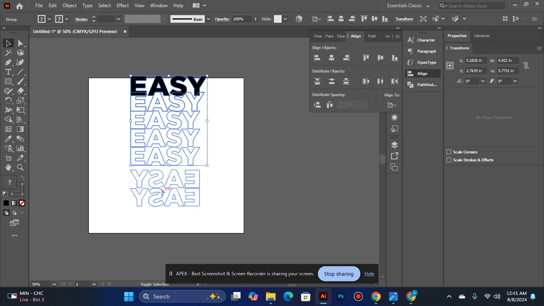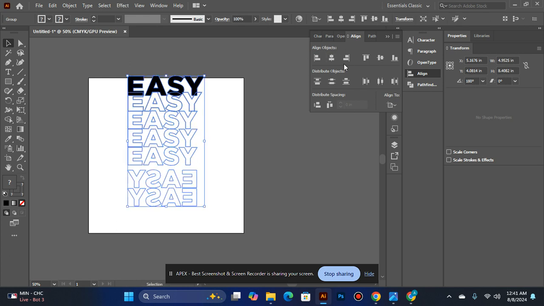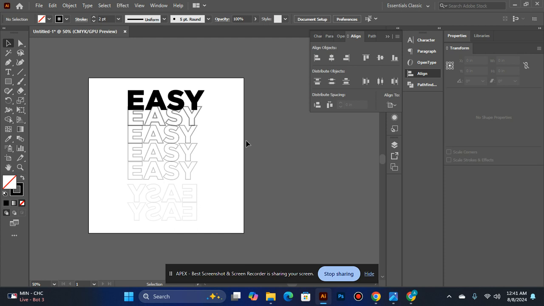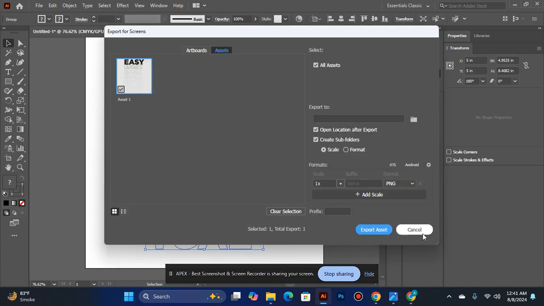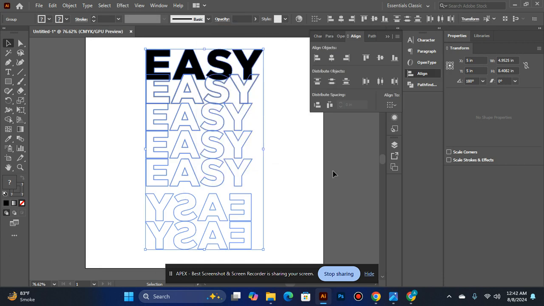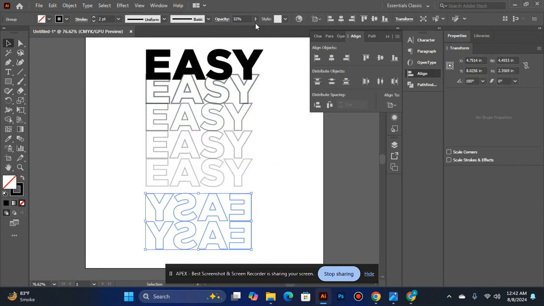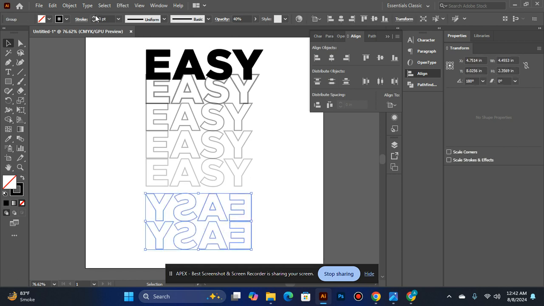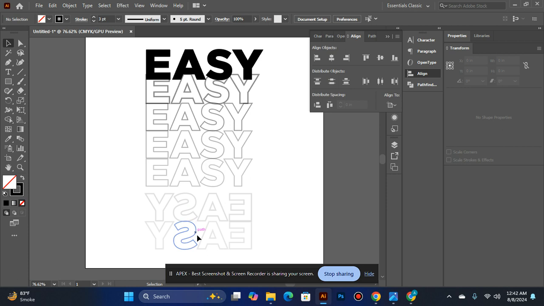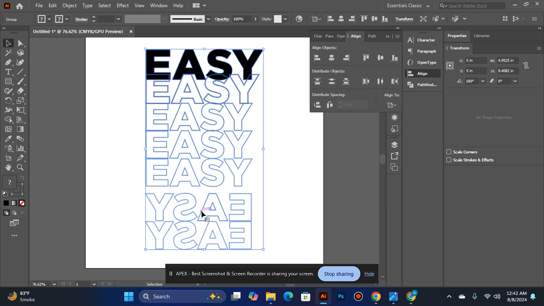Control G, and I think increase the opacity because I think 40 is enough. So, kindly, and done.